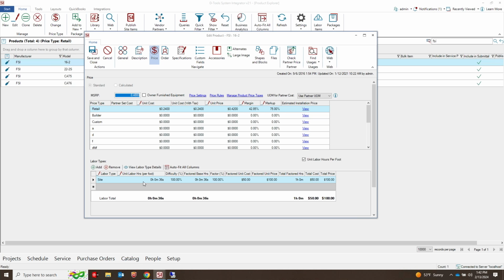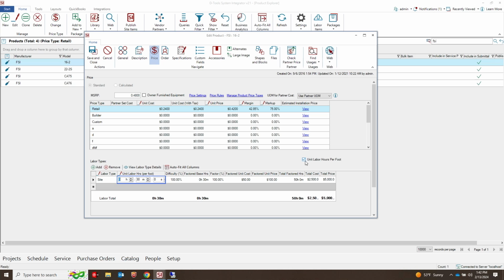When an item is bulk wire, do you want the unit labor hours to be per foot or not? In this case, when I untick this, the hours I've put in, 36 seconds, that's for 100 feet of wire. So that's obviously wrong, not to mention the seconds thing. But now for 100 feet of wire, you could put half an hour here and change that right there. Now when I go back here, I don't want 30 minutes per foot necessarily. That's when I might come in and say how many per foot.